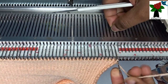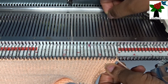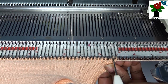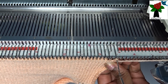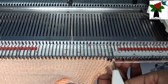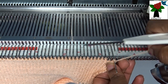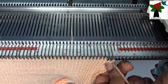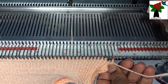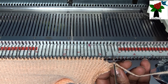Push the first needle stitch on the needle, manually knit it, take the stitch of the second needle, move it onto the first needle, move both stitches of the first needle back to the second, and move the first needle out of work position because you are decreasing and the number of needles needs to reduce. Then you manually knit those stitches, and I'll do this because we have done the same.